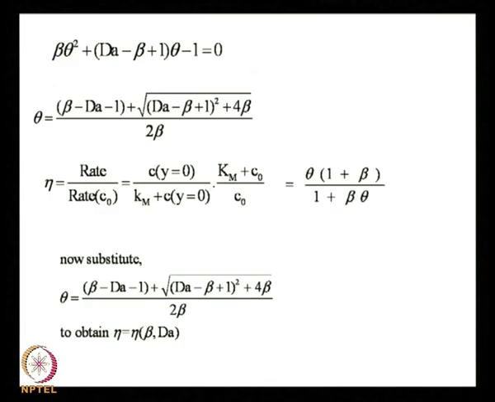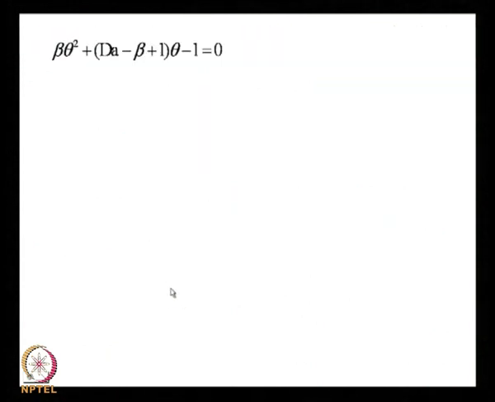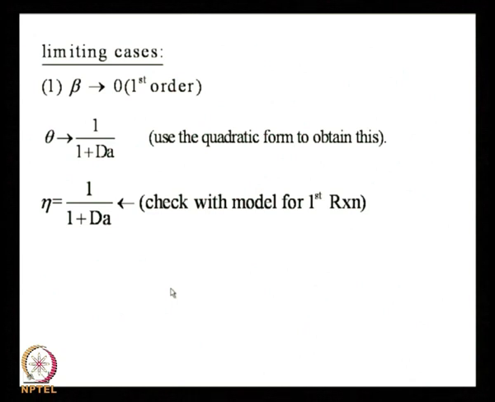So, if you look over here, beta going to 0, and you can check over here. For example, here this was an expression. So, beta going to 0 is the first order reaction, beta going to infinity you had a 0th order reaction, not beta equals 0, right. Beta going to 0 is the first order, beta going to infinity is 0th order.